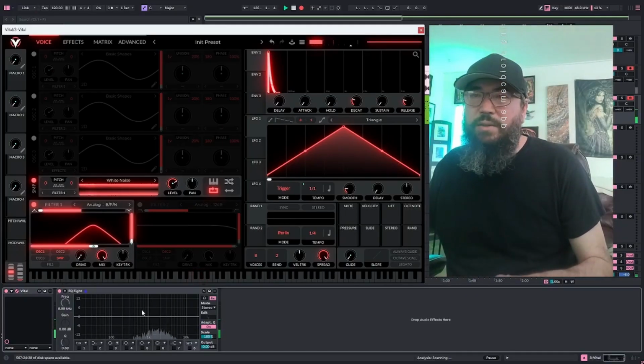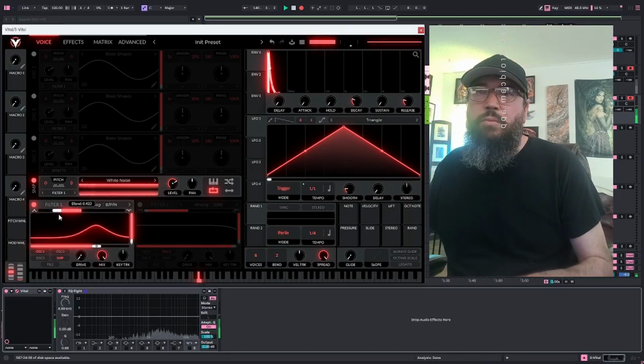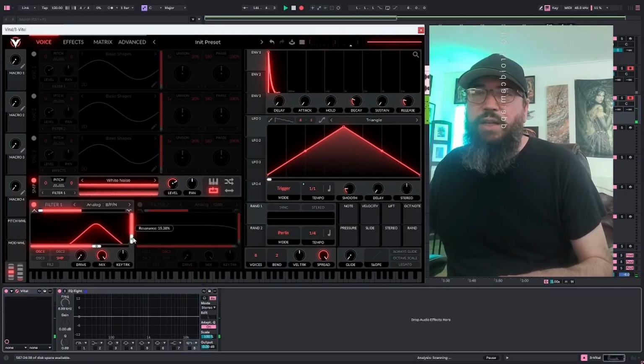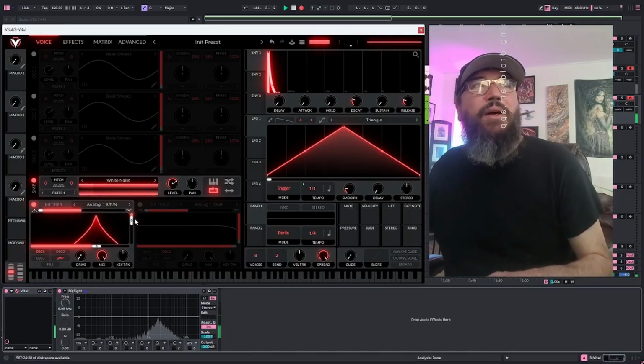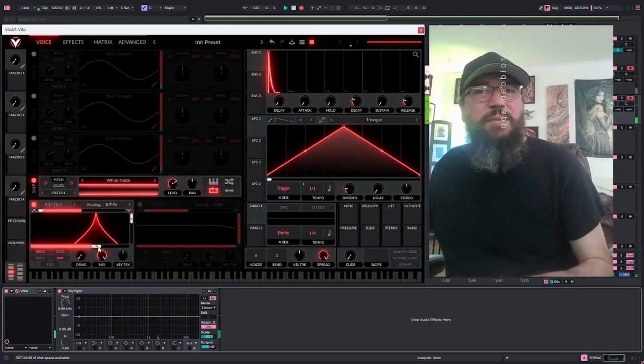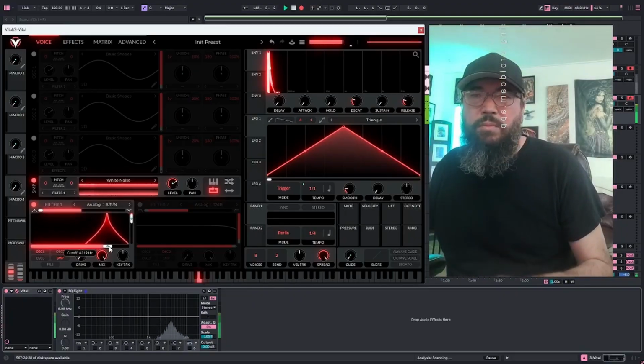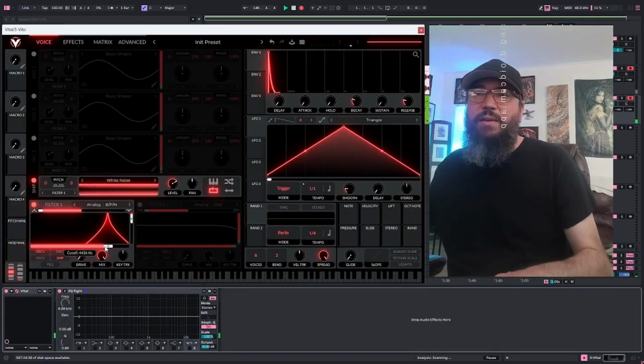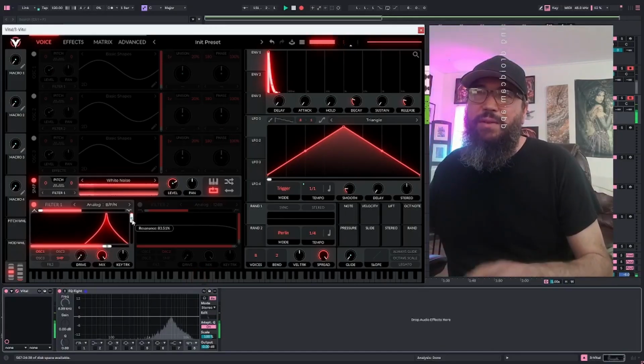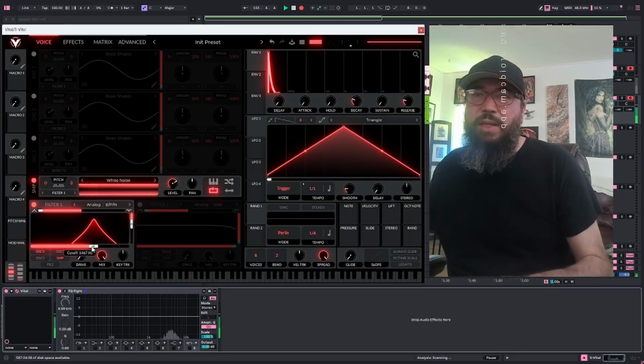So bandpass, as you can see, is similar to using the 2 EQs here with one simple control. And if we give it more resonance, it becomes more resonant. But you can hear it's got more of a pitchy edge coming into it. That can be useful. So, like, say we're trying to make a very piercing kind of accent. Turning up the resonance can really give you some of that point.